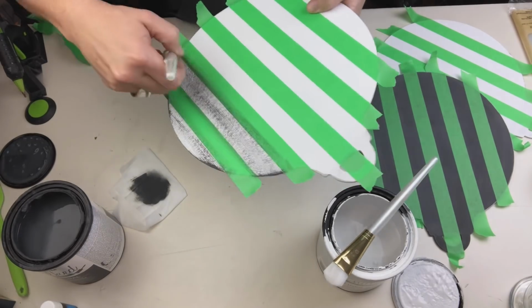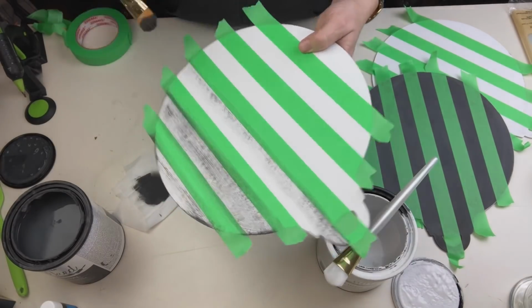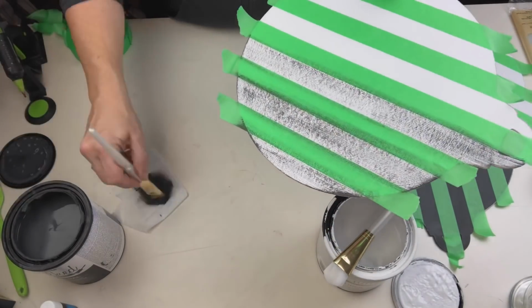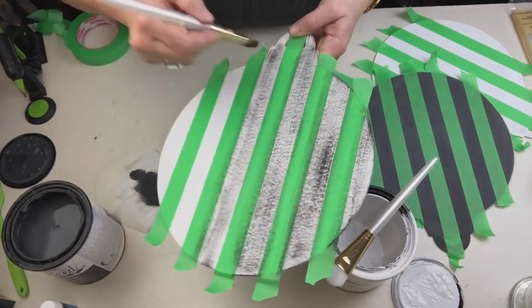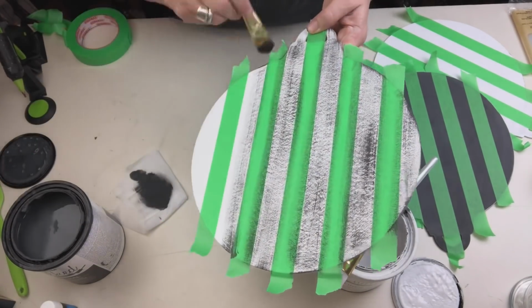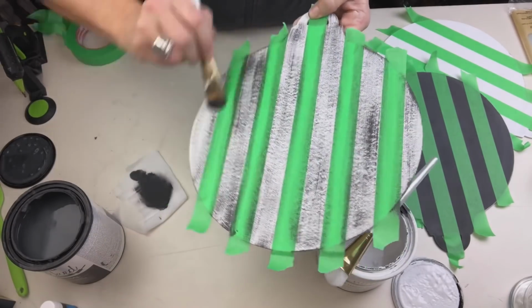This is so much fun and so easy, you guys, and if you feel like buffalo plaid is a little challenging, hi, right here, just like me, then this is the technique for you. You can dry brush this a little or a lot, whatever suits your style.